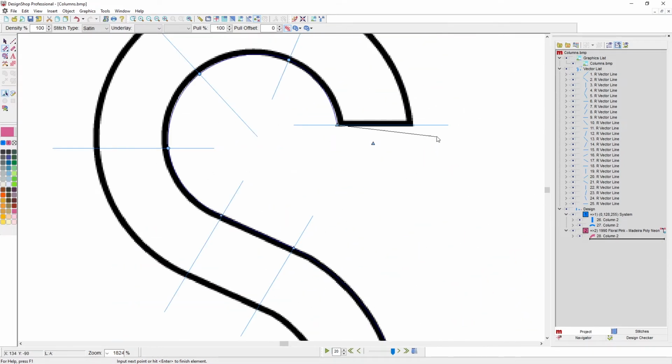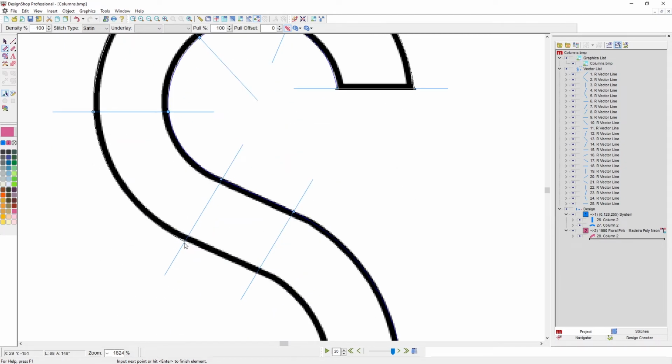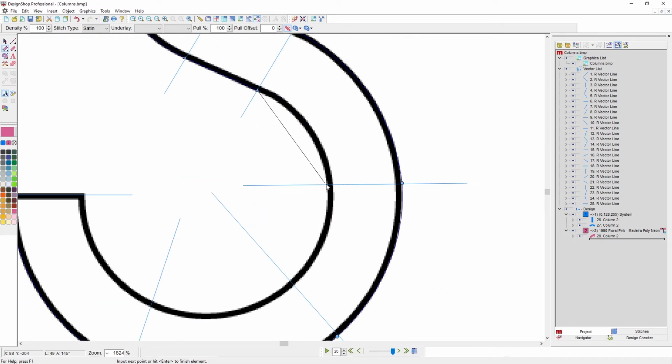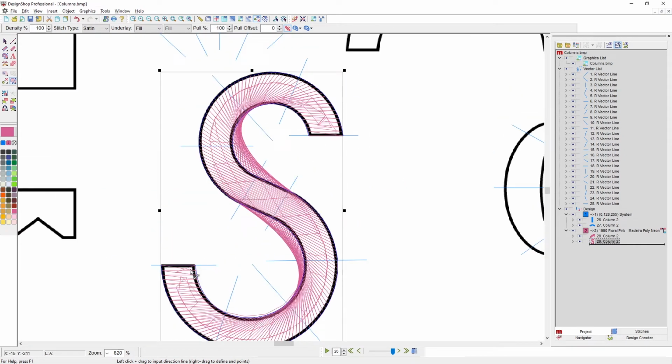I'm back over here, and I'm going to do it on the other side. Left, right. I'm dividing it up where these hash marks are. If I'm not right on them, that's okay. I'm going to left click for this transition between the straight and the curve. And then again to go back, right, right. And then here I'm going to left click, press enter. And this is kind of a good example of, wow, that's really not working well for me, because it's trying to go all the way from here, all the way to here, and I haven't given it a good stitch direction.